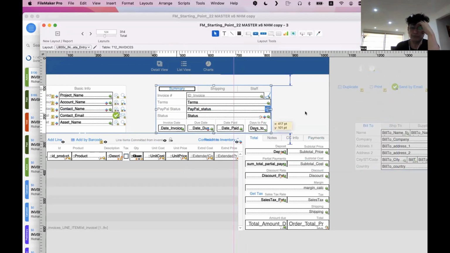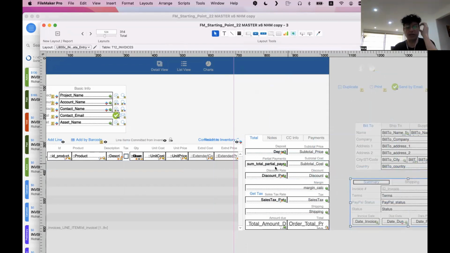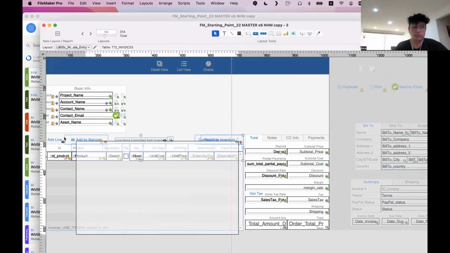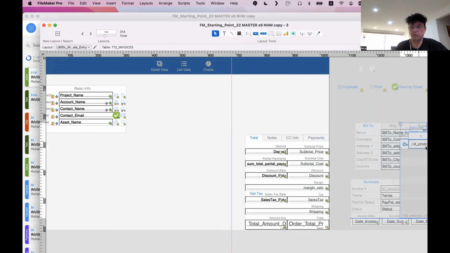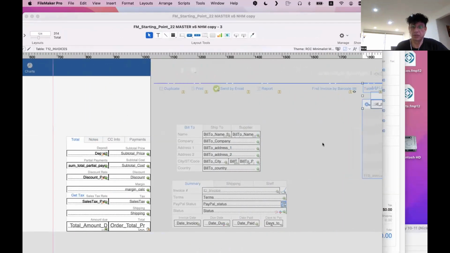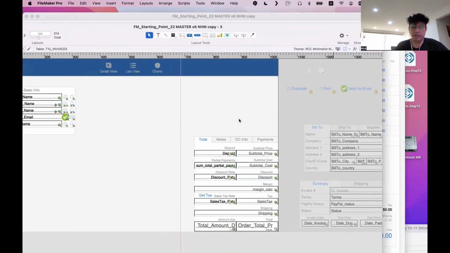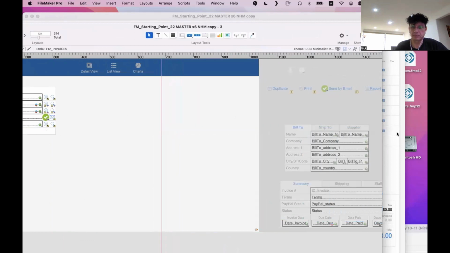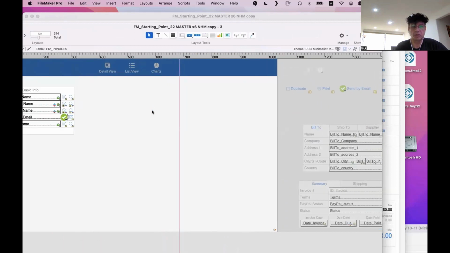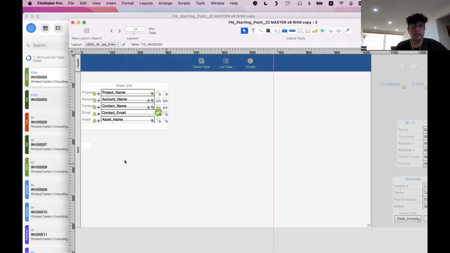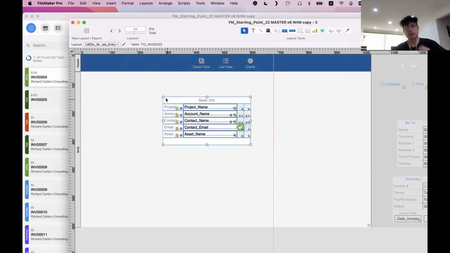The first thing we have in mind is this info, this block here. So here, I want to show you something.